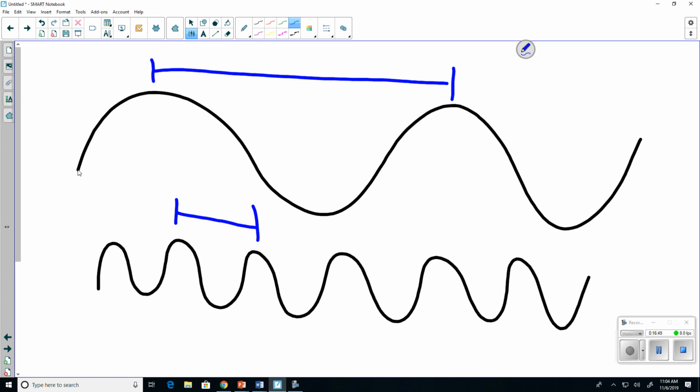The last thing I had on my slide was energy. Looking at these two, which one seems like it has more energy, the top or the bottom? The bottom. A higher frequency wave is going to have a higher energy associated with it as well. And again, mathematically, we'll prove that next time. Low energy waves are longer waves. So we do need students to be aware of that relationship between wavelength, frequency, and energy.